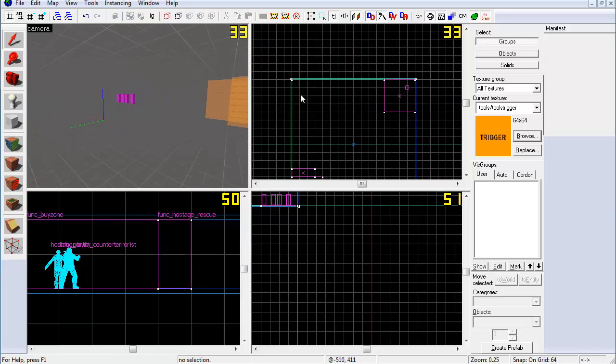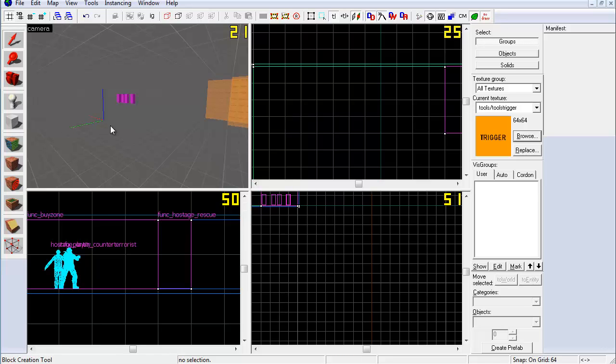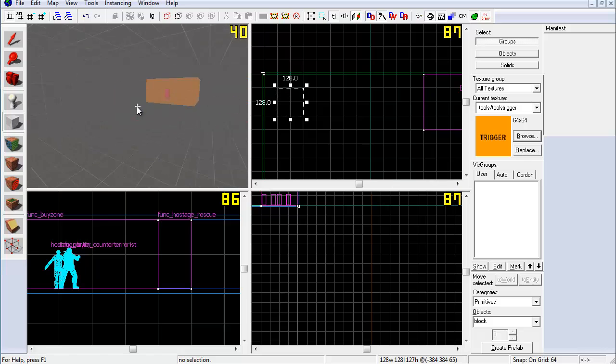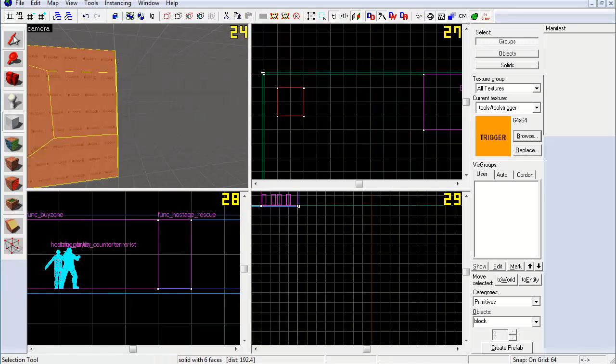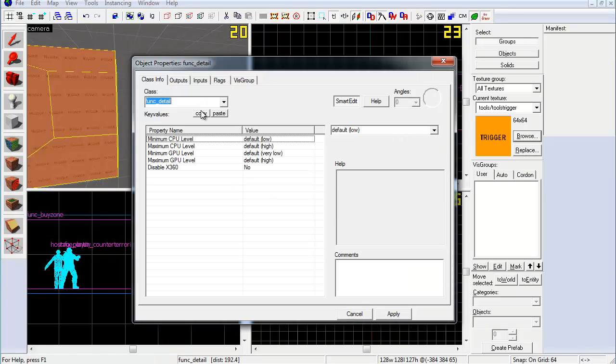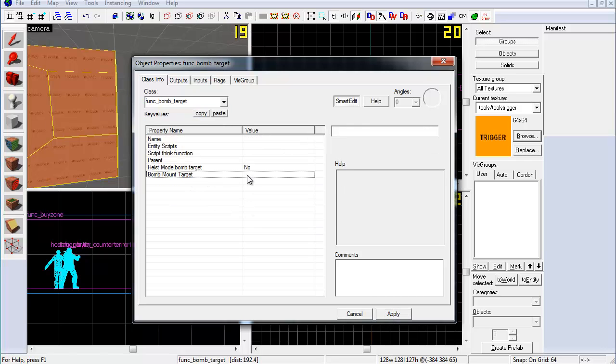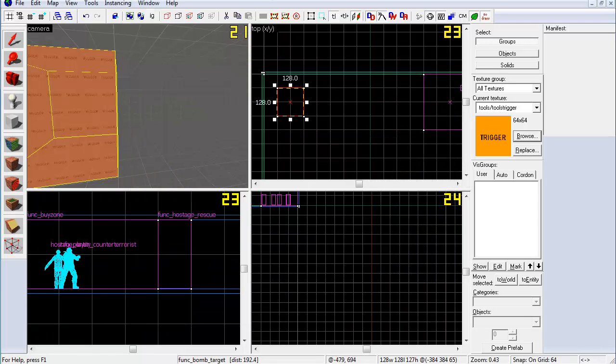And for the bomb site, it's pretty much the same as the triggers, so go ahead and create an area, Control T, and do bomb target. I don't think either of these matter. The heist game mode, I don't know what that is, so I'm not even going to bother with it.